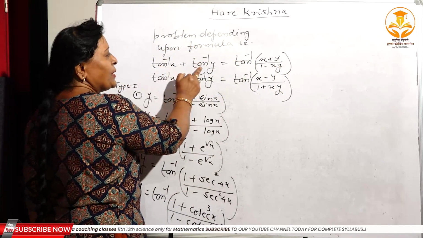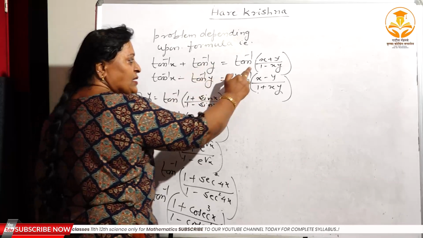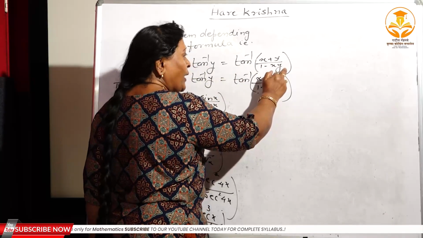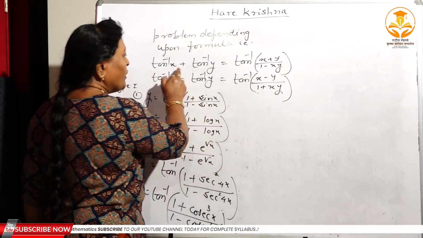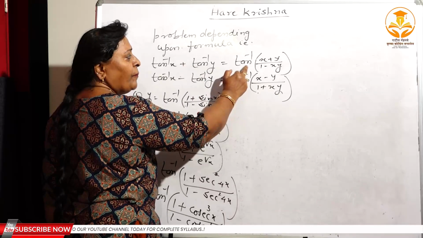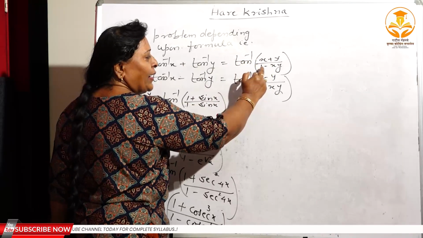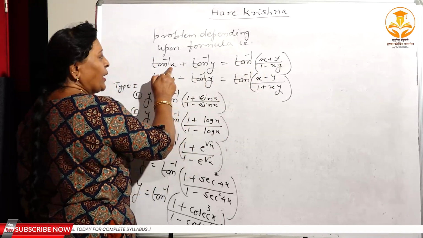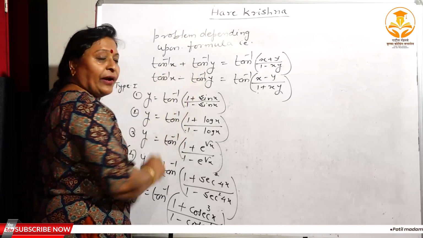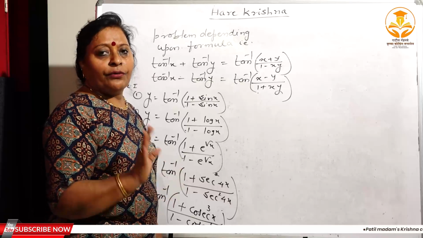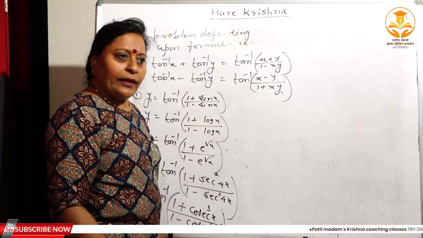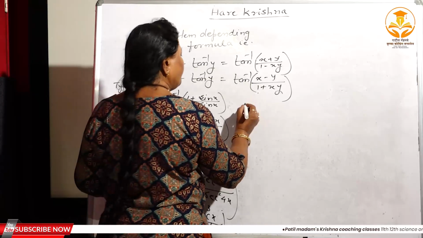then directly you can write tan inverse x plus tan inverse of y, instead of applying the chain rule here, because this is the simplified form of this formula. Tan inverse of x plus y divided by 1 minus xy, directly you can write as tan inverse of x plus tan inverse of y. And this is the simplified form, and you can directly find the derivative easily from this simplified form. Right? Therefore it is very simple here.